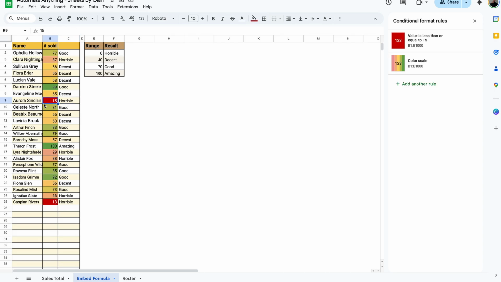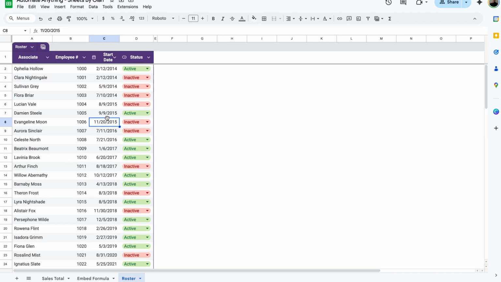There isn't a way to have multiple trues. So in Excel, for example, you can have multiple different conditions being true, or you could opt to stop it if the first one is true. That's not the case in Google Sheets. It's always going to be true, and then it will stop going past that. So if you're trying to create something and it's not working out, double check the order, make sure everything's good.